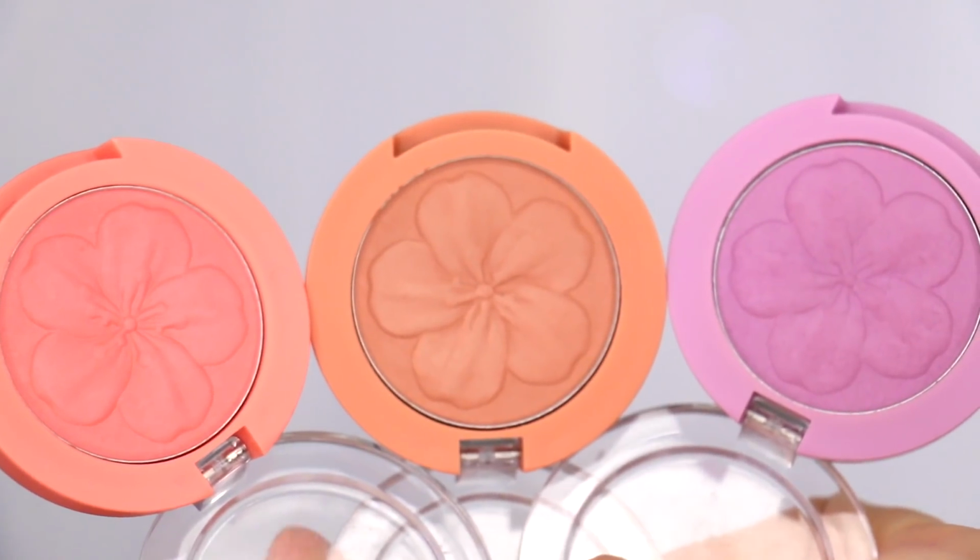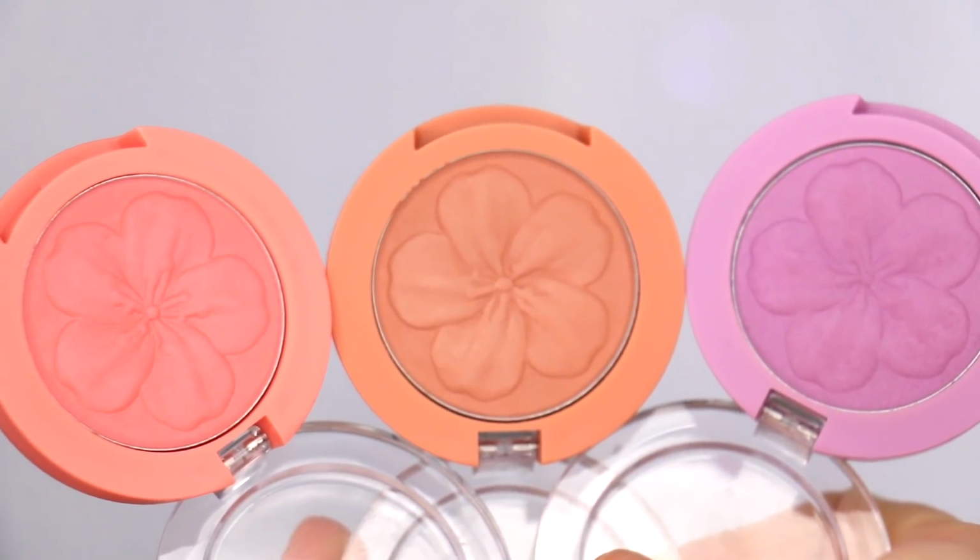These are technically more matte, but I feel like they tend to wear a good amount on my cheeks too. And they are also fun bright shades, except this one, obviously, once again, I do that. But the formula makes them really wearable and they blend very nicely into the skin. They also have a purple one, so again, if you want to get into the fun purple side of life, which seems crazy, but I did do a spring look with it.